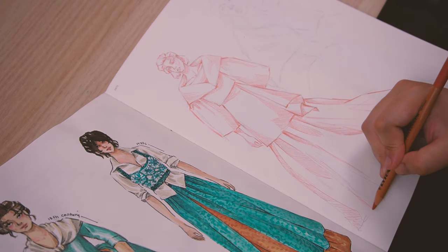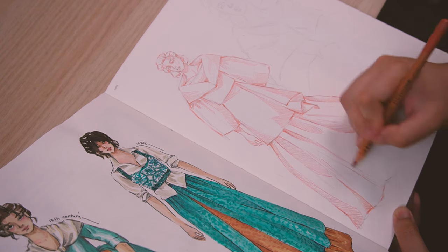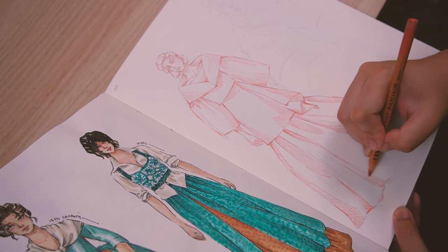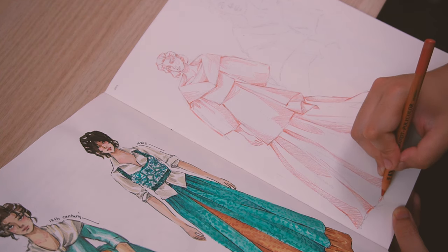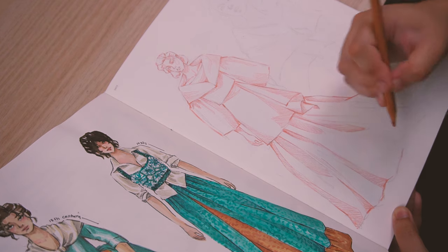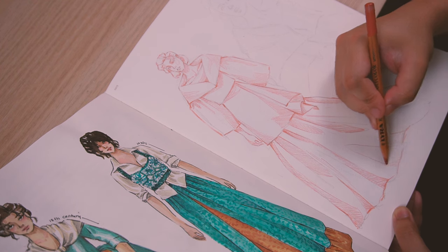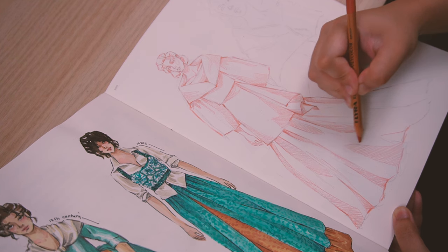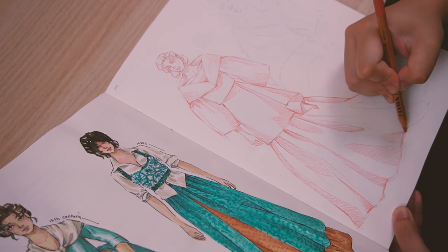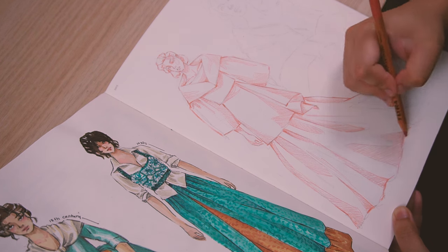When it comes to portraits, I actually create a very detailed sketch from the very beginning so that I already know where the shadows are, I already know where different details are gonna go. So for example, if I apply that to fashion illustration, I already know where the creases are gonna go, the exact shape that I want for the clothes, so that later on when I'm coloring, I'm not thinking about those things, I'm just coloring. So that is actually what I wanted to change, and that is something that I applied for this particular illustration.